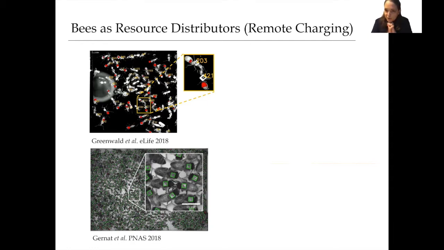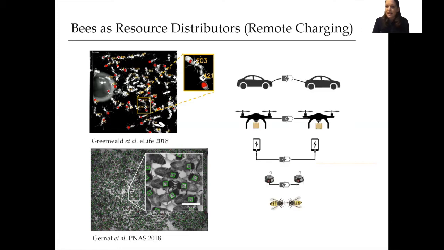But what I would say is currently missing is a mechanistic understanding of the local behavioral rules that the bees operate by using only local information, because the colony is very large. They don't have access to the position and states of all the other bees in the colony, so they must be using some kind of local information to make decisions. This knowledge is also desirable from the perspective of swarm robotics, technological applications, where individual robots can potentially charge each other and also be programmed using local information from the environment.